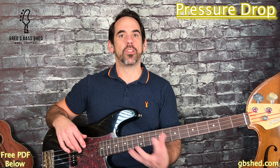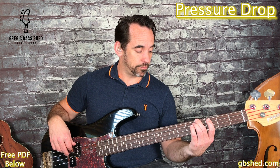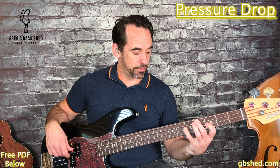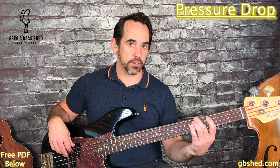We know the shape for a major arpeggio already, so it's just a matter of transposing those to each chord. If we play an arpeggio on Ab that's the fourth fret of the E string, then Db at the fourth fret of the A string, and then Eb at the sixth fret of the A string. We just play root, third, fifth - that's the pattern for all the chords.